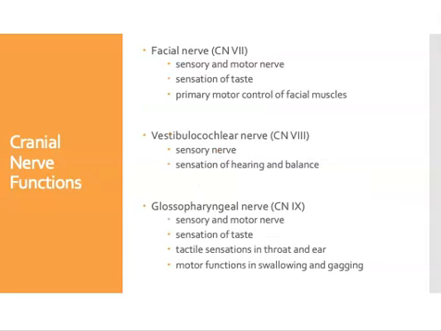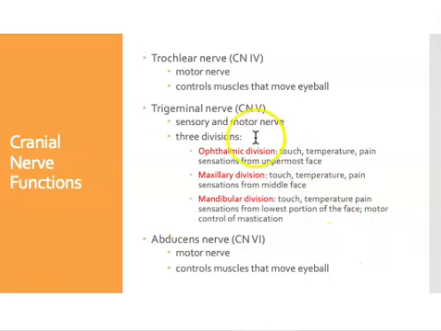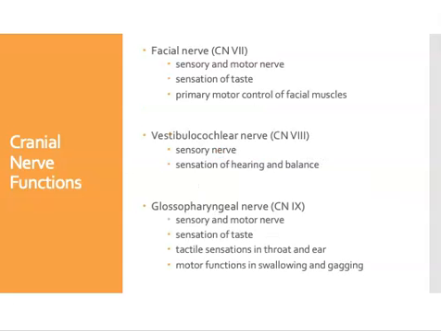The facial nerve is Cranial Nerve 7. This nerve has both sensory and motor fibers in it. Now, it's easy to get the trigeminal and the facial confused because the facial nerve sounds like it ought to be doing all those things that the trigeminal nerve is doing, but the facial nerve is a little bit different. The facial nerve, like the trigeminal nerve, is both sensory and motor, but it is the primary controller of the facial muscles, and it has a large component in our sense of taste.